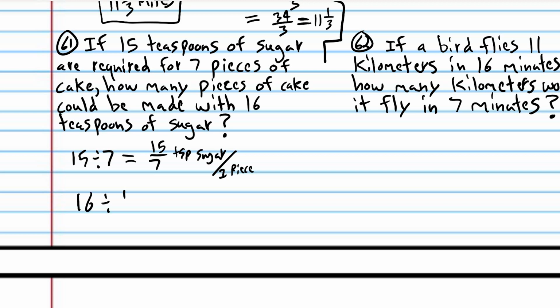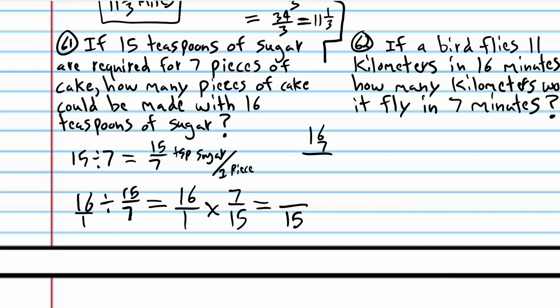16 divided by 15/7. We're going to write 16 over 1. And when you're dividing, remember, you change the division sign to multiplication and flip the divisor. Then you multiply straight across when you multiply fractions, because it just becomes a multiplication problem. 7 times 16. Well, let's do 15 times 1 is 15. That's the easy part. 7 times 16, you can do it up here if you want, or you can do it in your head.